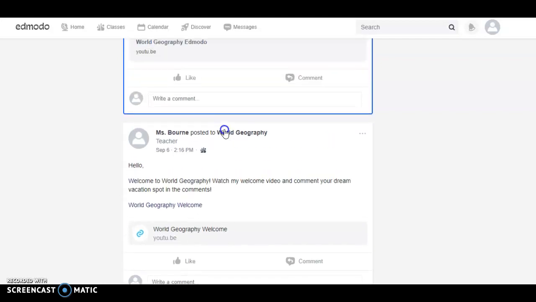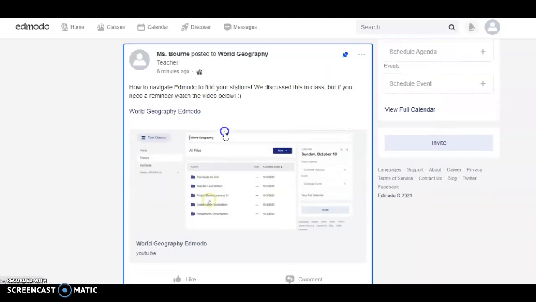The second item that I have posted is a quick, simple navigation for each station and how the students could find the station that they would be involved in. I created a short video so they could watch it whenever they wanted to. We also would discuss this in class before we started this unit. However, a lot of my students are auditory learners, and they would really be successful being able to watch this again.